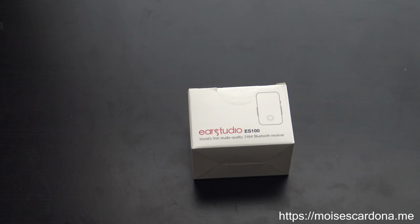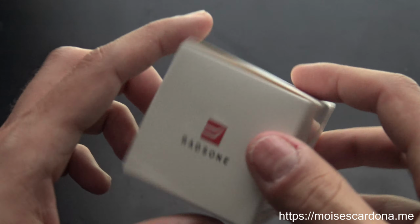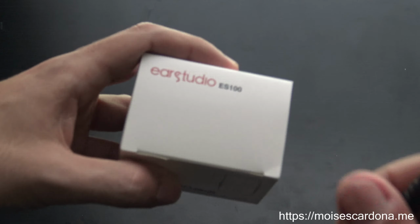Hi everyone, in this video today I'm going to be unboxing the EarStudio ES100. This is a product from Radsone that is basically a Bluetooth receiver that has dual AKM chips, DACs I mean, and it also has a balanced output and a 3.5 output.